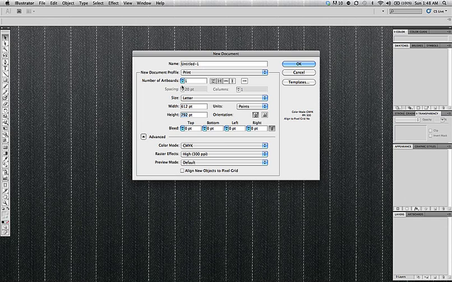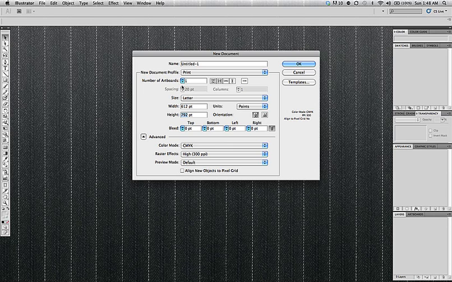You can create as many artboards in an Illustrator document as you would like. And this is relatively new. I think it's 3 versions old. I think it started in CS2. But basically an artboard is a workspace within your document, and it's a workspace that is defined by the size of the preset that you've chosen.